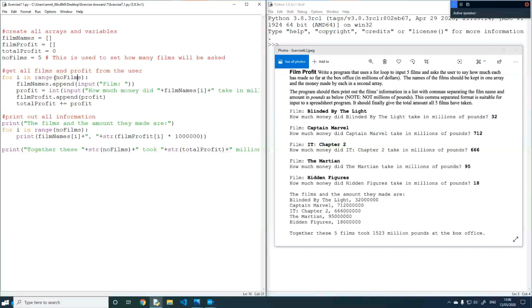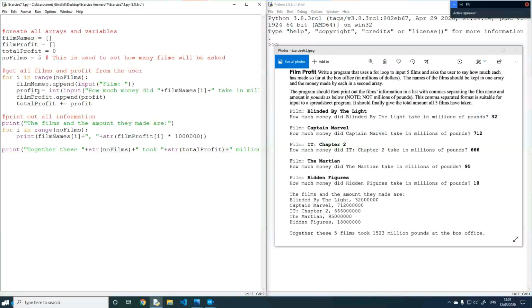This should be fairly straightforward, and this I kind of merged to ending whatever the film the user enters just immediately, because we don't really have to do anything else with it yet. However, we do create a variable called profit, store however much the movie made, and the reason we don't immediately put it into film profit is because we need to use it for the total profit, so I just created it as a separate variable. You could have still merged these two lines and then just refer to whatever the user entered for this. That's also perfectly fine. I just did it this way.